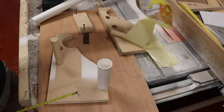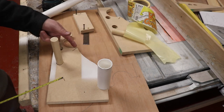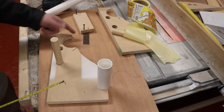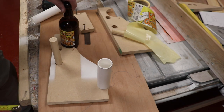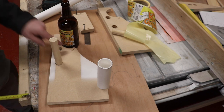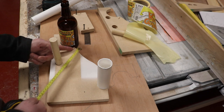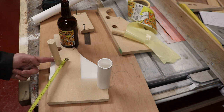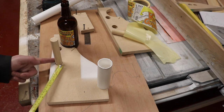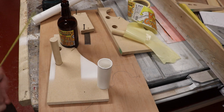I'm knocking everything over, it's brilliant. So we've come round with this curve, and then just as that curve comes round to this bottle, we don't want the bottle to be captive, of course, it wants to be able to slide in and out. So that's almost half of a bottle, that hole, if you know what I mean. And then this line where the steel rule goes in points to the bottom of this dowel here, to the underside.